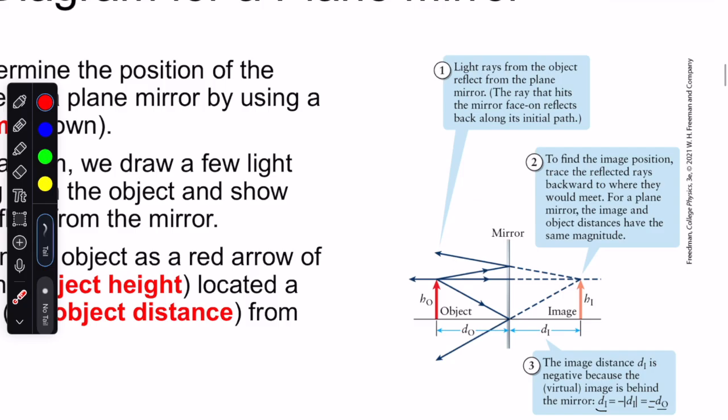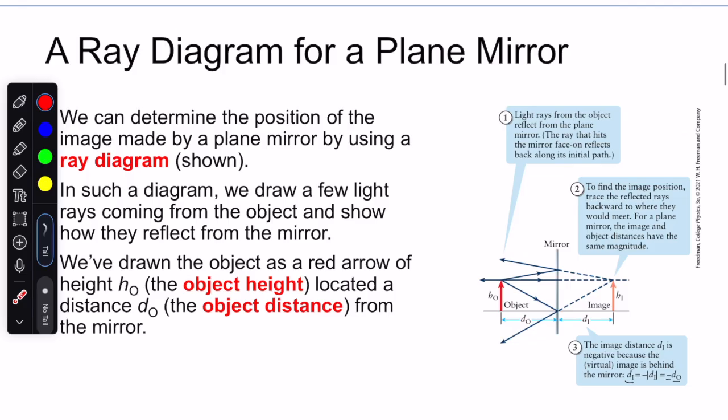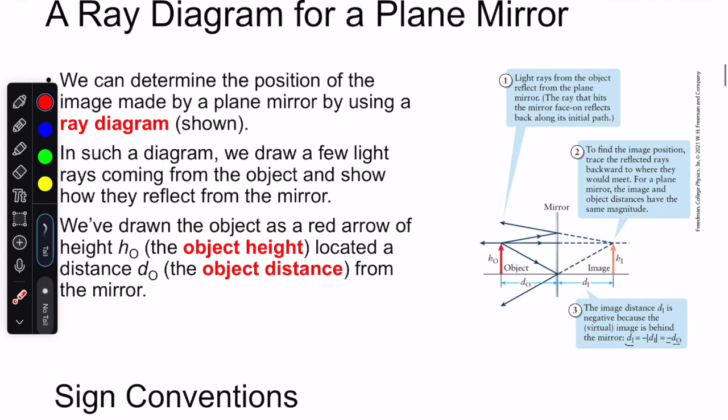So what you do is you draw 3 rays, and there's actually a better figure down here. So let me define some stuff, and then I'll talk about the ray diagram with these colored rays down here. The objects in a ray diagram, we place on the reflective side of the mirror, right? And we let this object be like an arrow that has some height. And the height is called H0, or HO. Whatever you think that is, it's an O. So that's the height of the object. And we're going to place that object some distance, DO, away from the mirror.